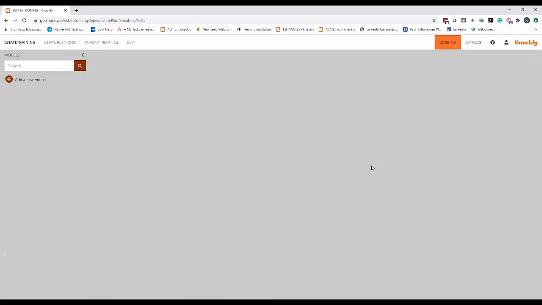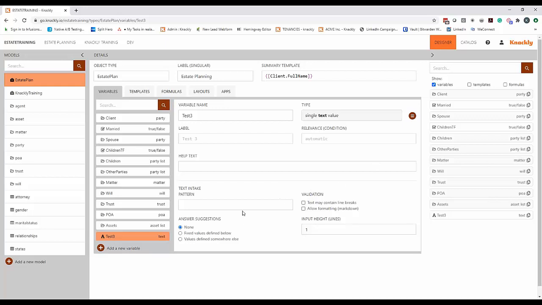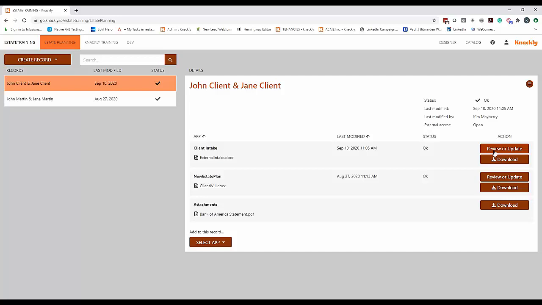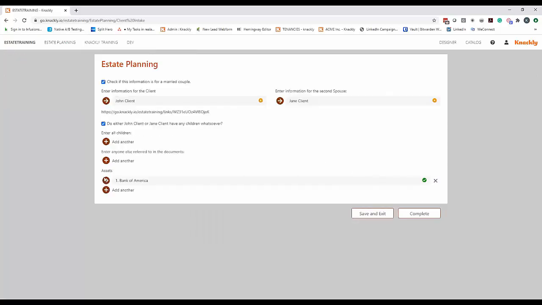I'm going to go ahead and say save. In here, right now, it's not going to show up, but if I add it to a template, or I can do a relevance condition, and I'll just say true, and true means it's going to always show up no matter what. So if I go into a state plan, I click on here, I'll see it's not here. It doesn't show up because it's pinned at a previous version.